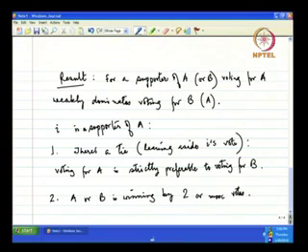Now, whatever be the case, if one of the candidates is winning by 2 or more votes, notice that the vote of this player I is becoming immaterial. For example, it may happen that A is winning by 2 votes. In that case, if he votes for B, A is still winning because now only the margin between A and B is reducing by 1 vote and A is still winning. If I votes for A, then the margin rises, but A still wins. So, as far as the outcome is concerned, it is not making any difference.